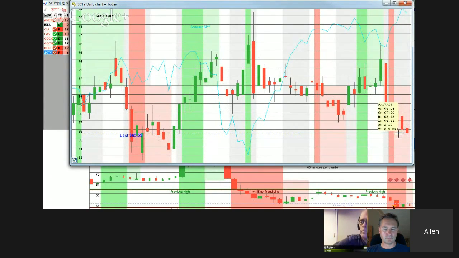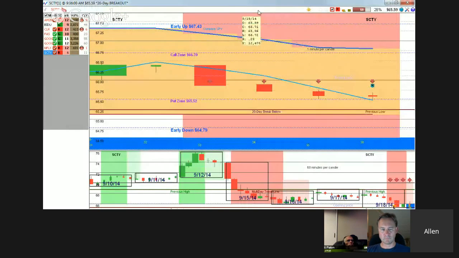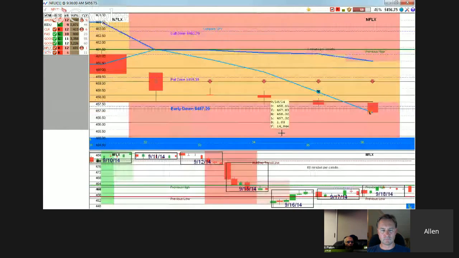If it breaks below this price down here, it could be some good money. So we're going to just keep our eye on that one, and that's why it's on the list. It does that for you. So Netflix is in a nice position. This one's going to probably be a short run, and that again is just a little bit of training that we give you, is you see where this is on the bottom part. Netflix isn't at the bottom; it's in between, which means that it's likely to run down for a little bit and then bounce up or bounce around before it keeps going down. So it's not as good a trade, but it's okay.